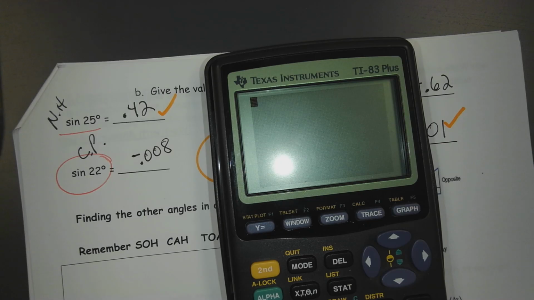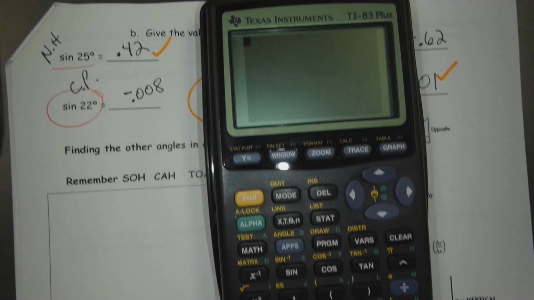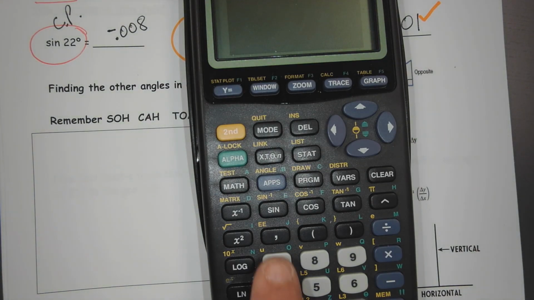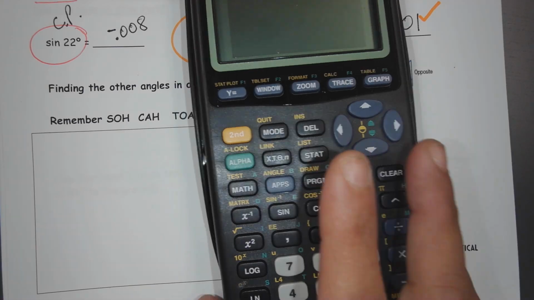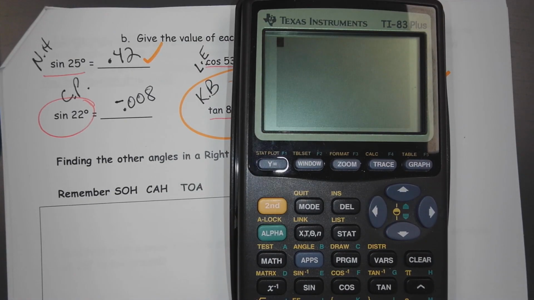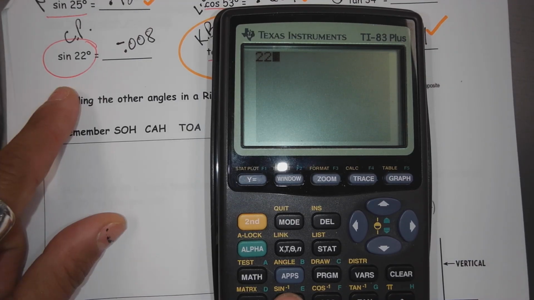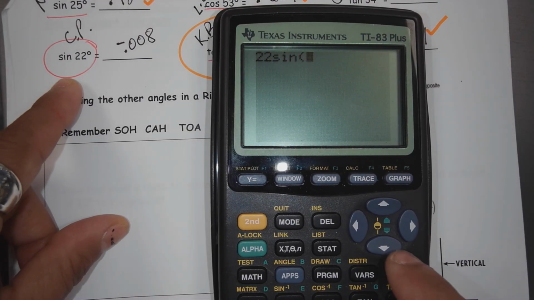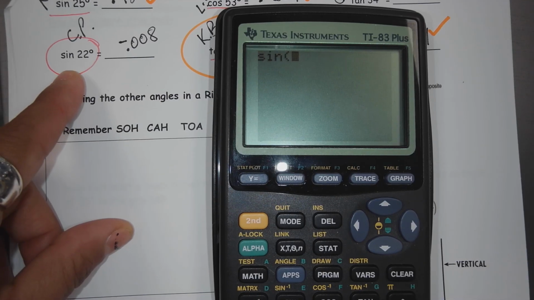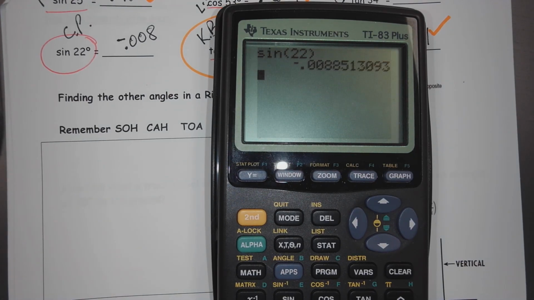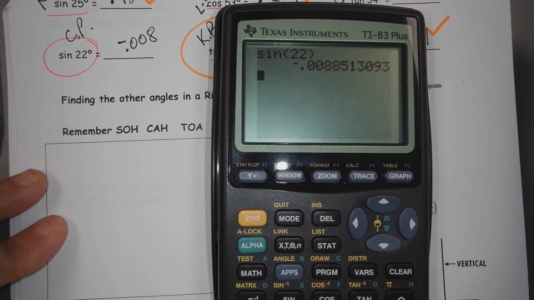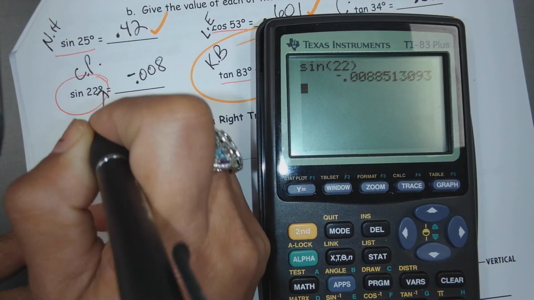Let's turn that calculator on. Now, hopefully we see there's the sine, the cosine, and the tan. But let's pause for a moment. I have my calculator on, and this one says 22 sine. Oh, sorry. Look, I screwed that up. Sine of 22. I like to close the parentheses. I know you don't have to. I got a negative also. There's a problem. This right here is degrees.